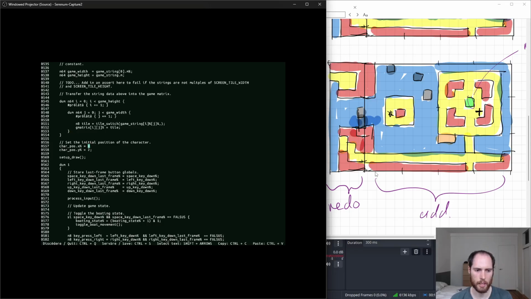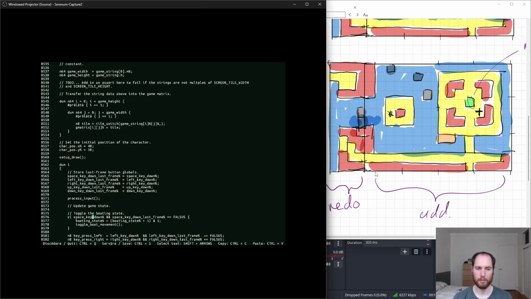Yeah, so instead of the player starting at 2, 2, we want them to start at the bottom left corner of the final screen. So the final screen is 4 screens across, so 0, 16, 32, 48. So the X position should be just 48. And then the Y pos will be 1 before the final index of the vertical screen, which is 12 squares, so the index is 11, so we want to start at 10.